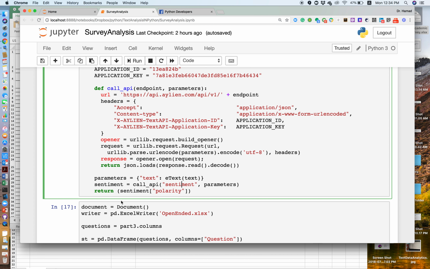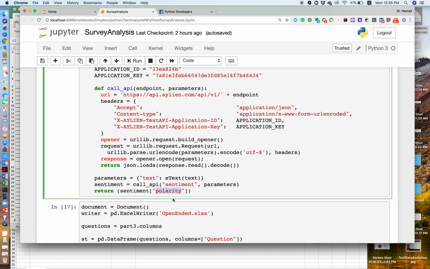So this function now will get back the sentiment from the caller, and then you need to look inside that sentiment. It's coming as a JSON. One of the things inside it is polarity, and there's something called keywords and something else. You go to their website, you will find all the different data that will come inside the JSON.